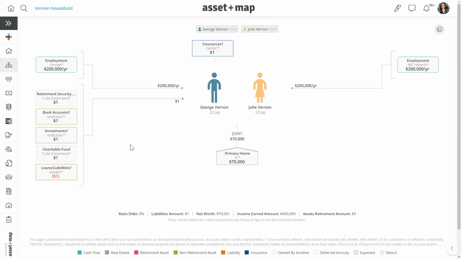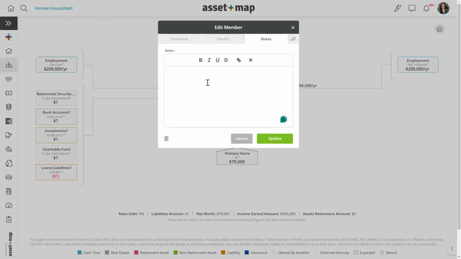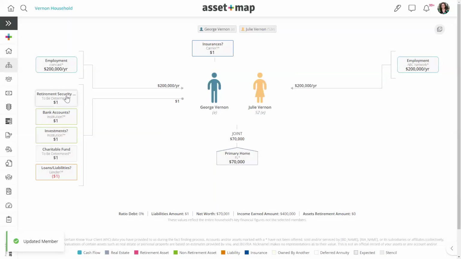I've also seen some financial advisors that like to just click into the member themselves and then click into the notes tab, and then they log that. So they'll come in here and they'll put financial priorities, and then they'll log a note and they'll put retirement, and then they'll log charitable gifting. Okay, just like this. So they can come in here and you could log that. And by they, I mean you. You can come in here and you could log that and you can click update. Okay, and you can add that just like so.